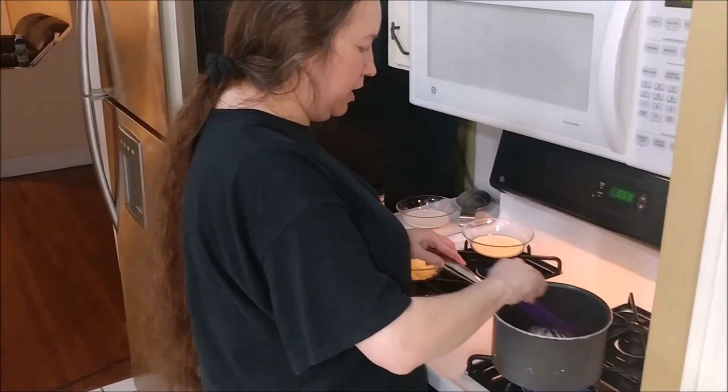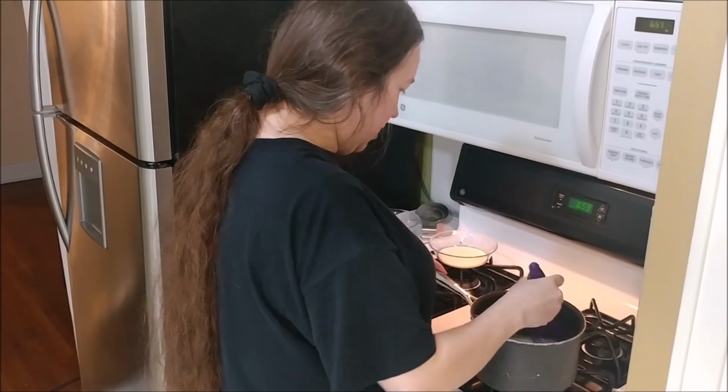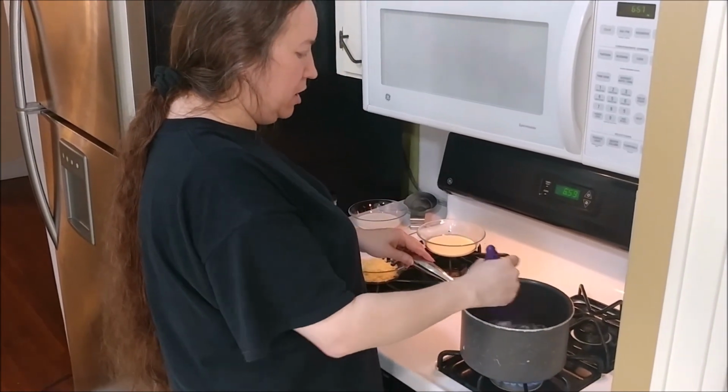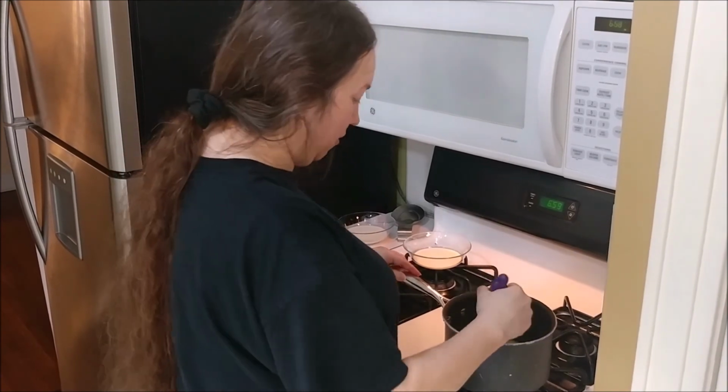You're going to start smelling that good smell. This is very much the same step you would use at the very beginning of a gravy too, where you're mixing your fat and your flour.